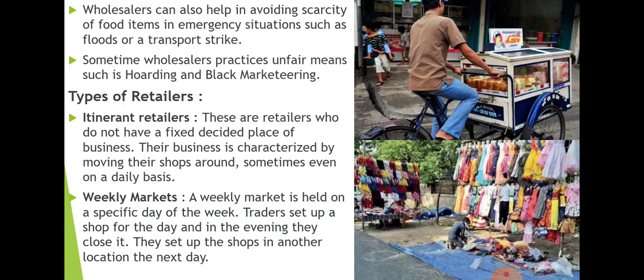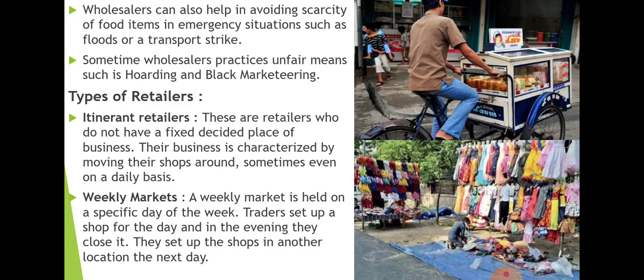You have also seen several such retailers. Itinerant retailers are those who come to your home, or those who come to the nearby market, and they do not have their fixed shop. They do not have a fixed shop where they can arrange their products and sell them, so they become hawkers. They used to sell their product on bicycles or sometimes auto rickshaws as well. So these are known as itinerant retailers, those who move from one place to another for selling their product.